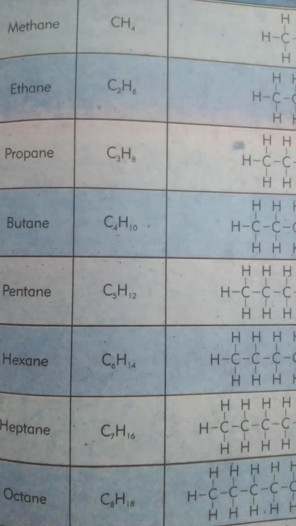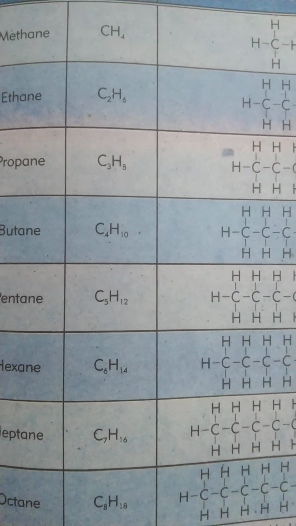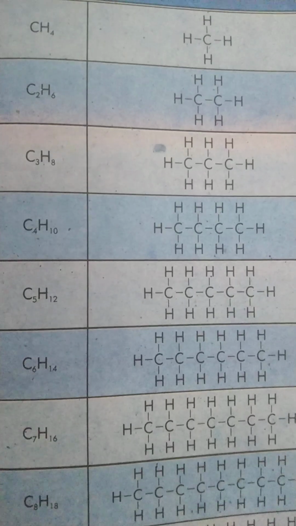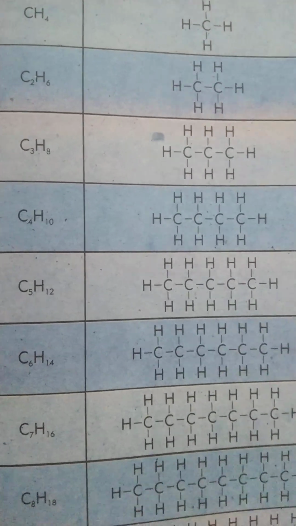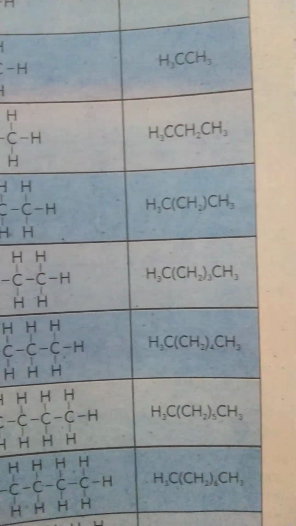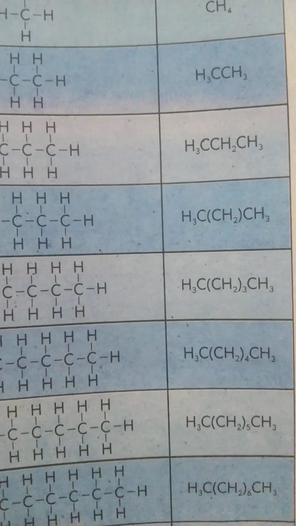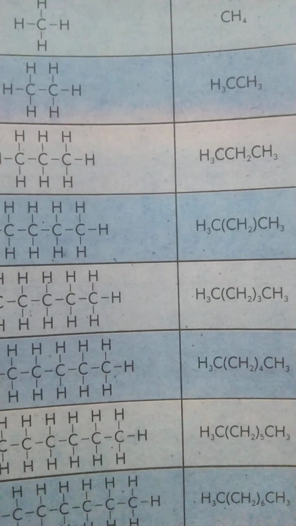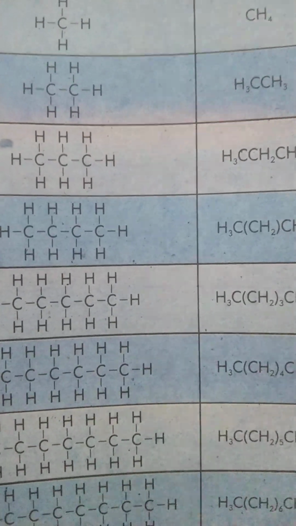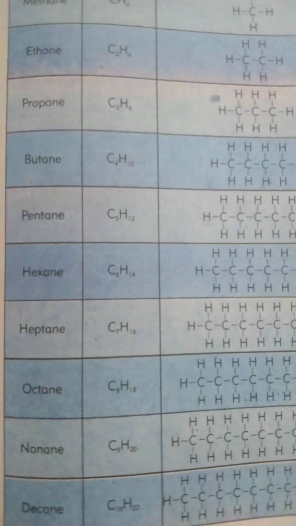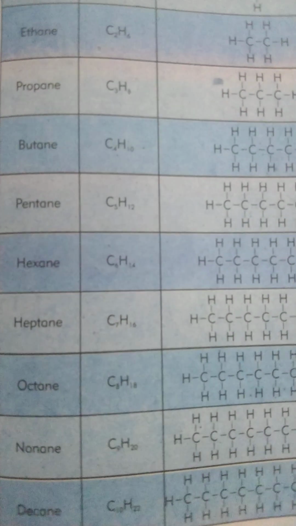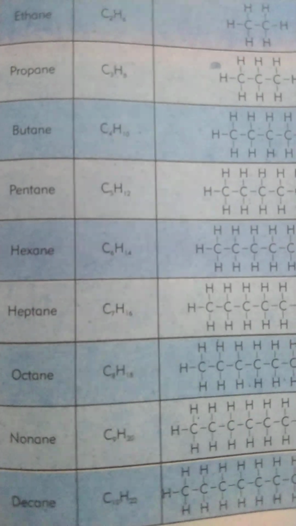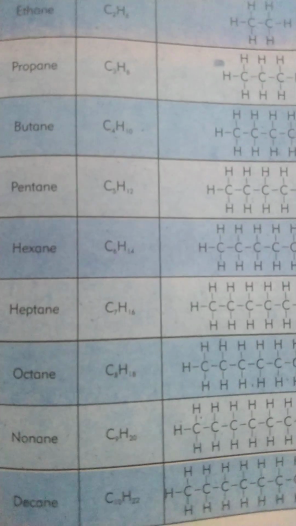Now the second one is ethane, C2H6. As the carbons increase, the names change. Here is ethane, C2H6, and here is the structural formula. The only difference is that lines represent the structural formula. But when we see the condensed form, there are no lines. The same formula is written in this form. We have to balance, or see that the valency of the carbon is balanced. Butane C4H10, pentane C5, hexane C6, heptane C7, octane C8, nonane C9, and decane C10.